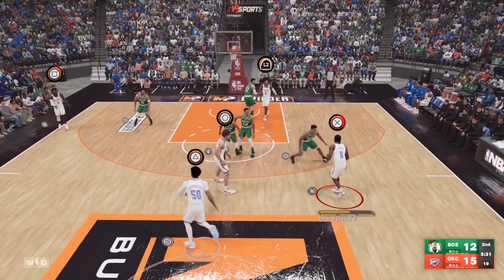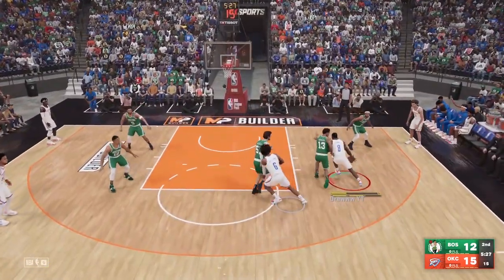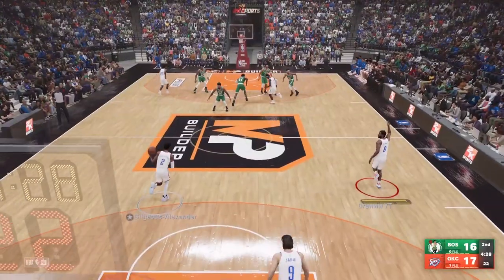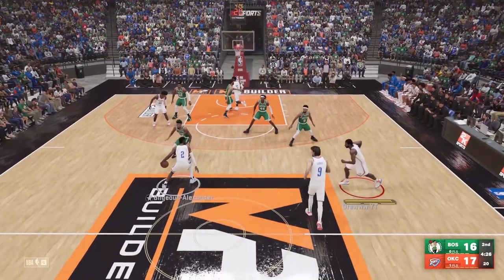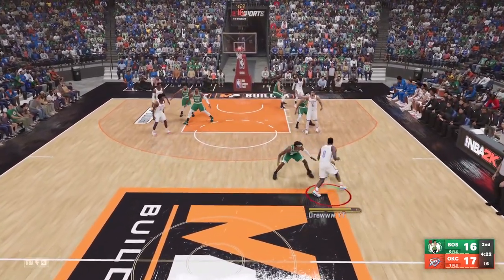You know, I gave him the ability to shoot as well. It is a very consistent shooter. If you're wondering, with this build, I use PJ Tucker's jump shot, which I really love. I've loved PJ Tucker's jump shot in 2K for a while now. And yeah, but let's spend 2 minutes talking about Jalen Williams.